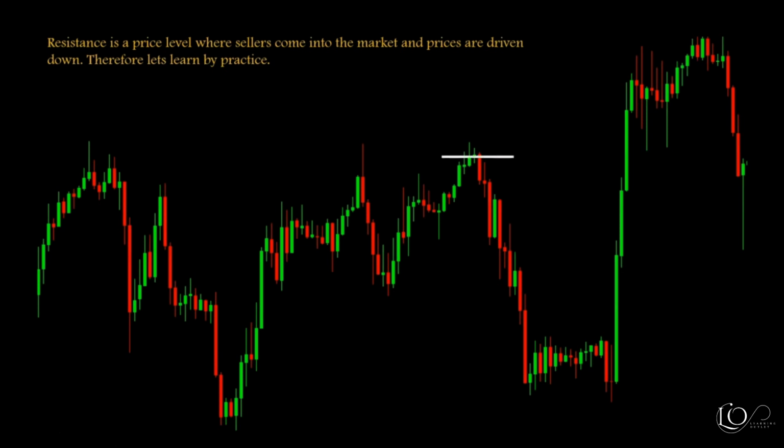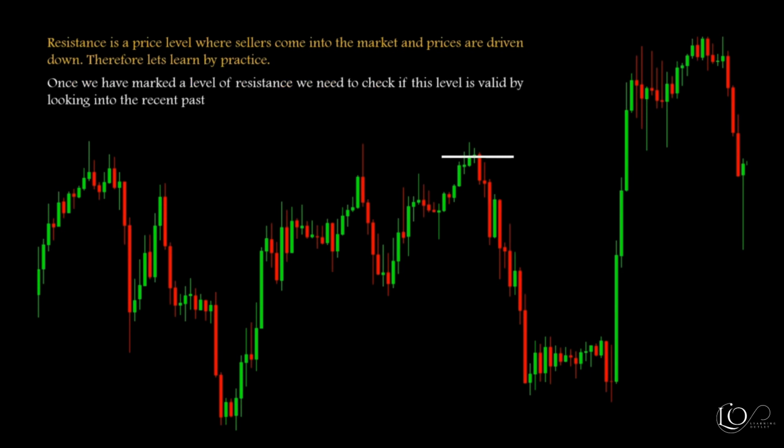We're going to draw a small line, and now that our line is there, we need to confirm whether this level is actually valid or not. So we'll draw another line at the same level but sometime in the recent past, and let's do another one right there. So we can see in both of these instances that prices have been moving upwards, and then they moved back right there, and then selling pressure came in, price went down.